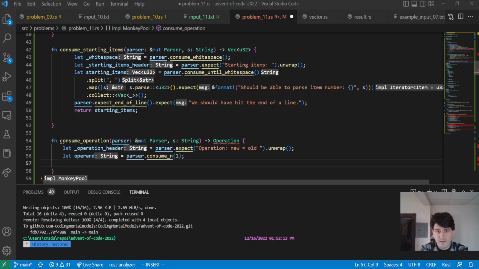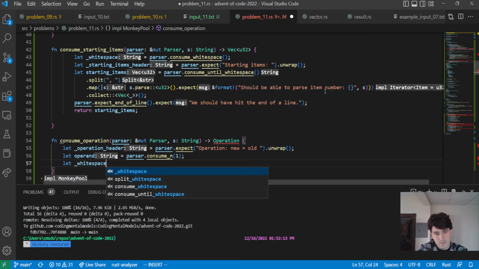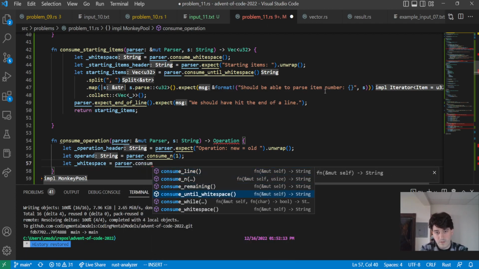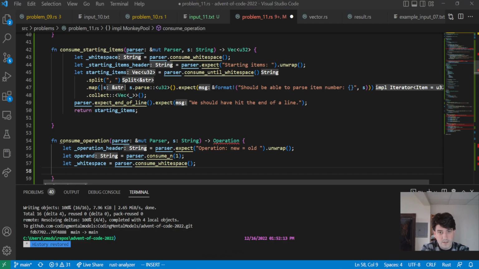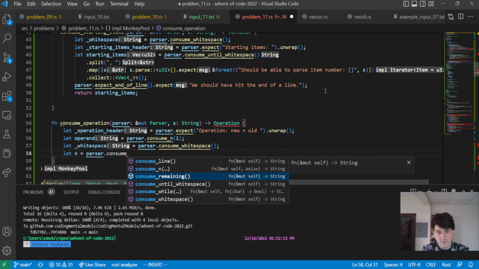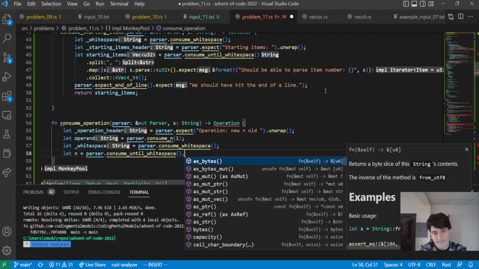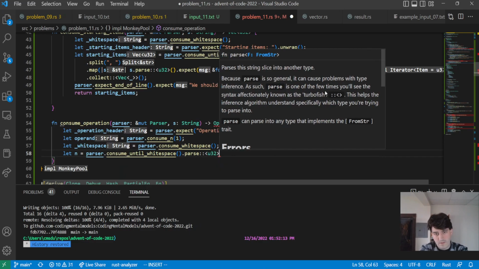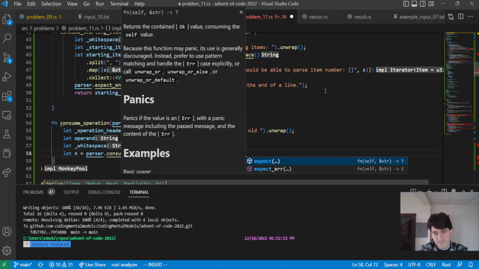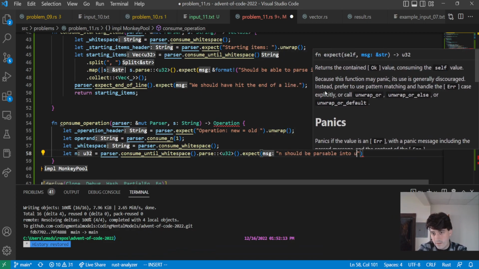We can say let whitespace be parser.consume whitespace, and then let n be parser.consume until whitespace. Parse u32 .expect "should be parsable into u32".